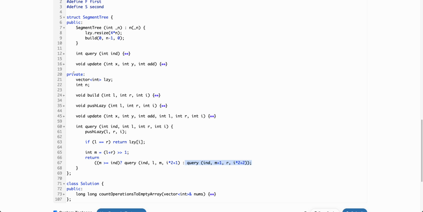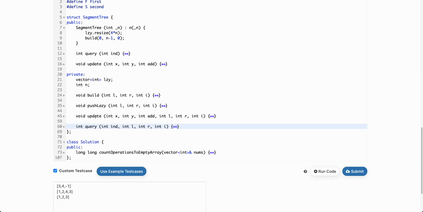And this will finally give you the value at the particular given index. Notice that because we are pushing the lazies as well, whatever lazy updates were remaining at the nodes in the path get pushed to the bottom of the tree as well, right?